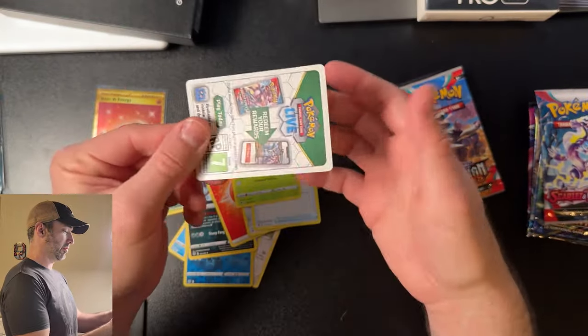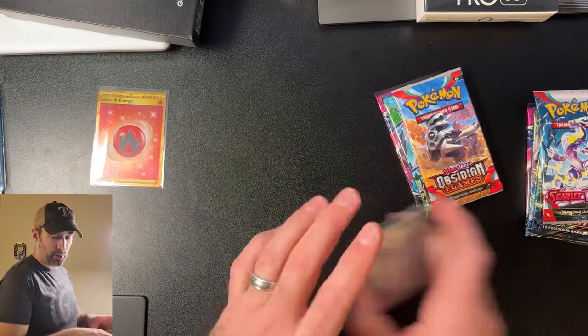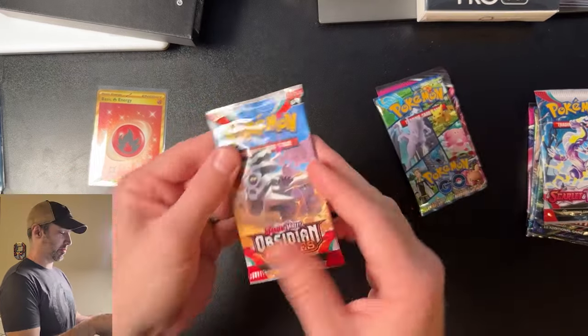This is a white code card. I knew it. We got nothing out of that pack. I knew it had to be a white code card. A white code card haunts my dreams. It attacks me in my sleep.